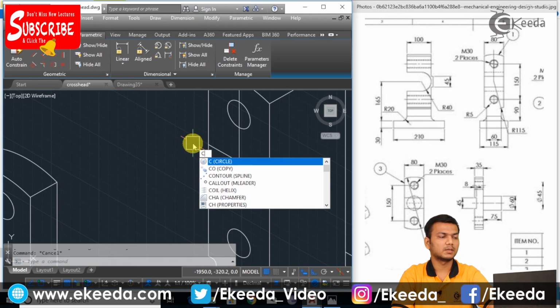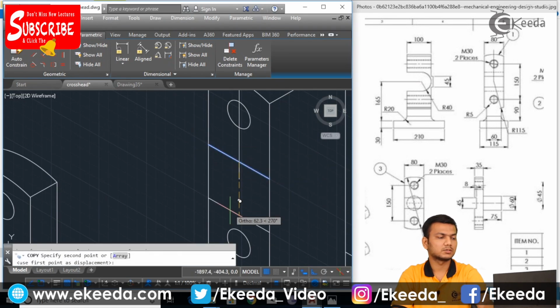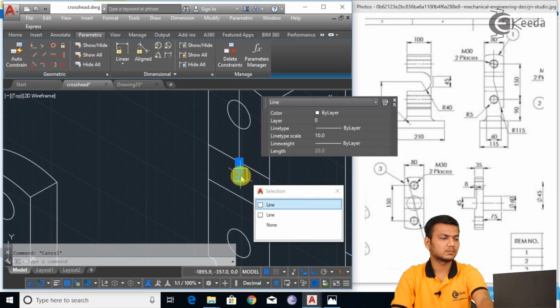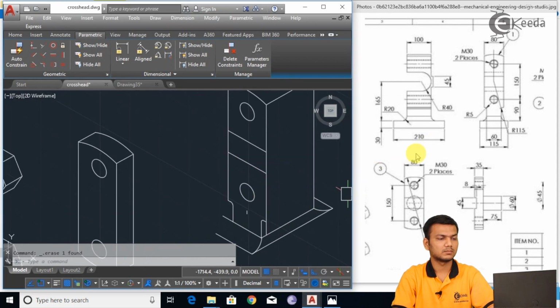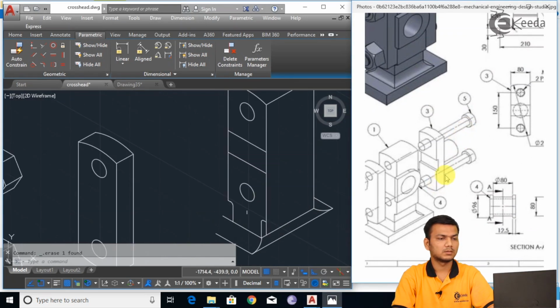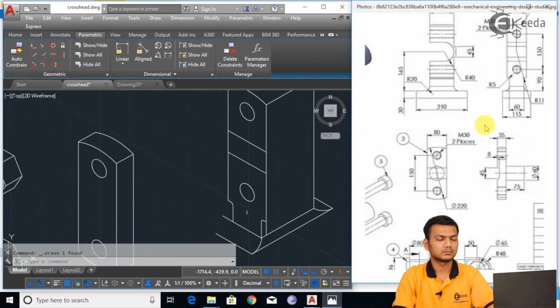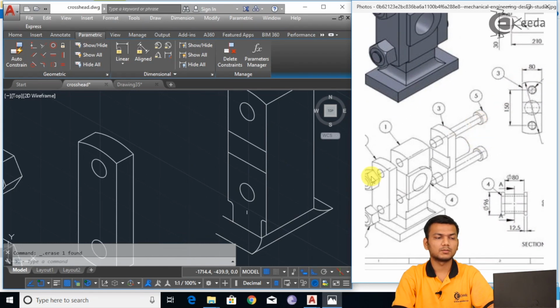I'll use the copy command, select this line and I'll just make the copy at distance of 40. I'll just delete these lines. So basically we got our sketch.